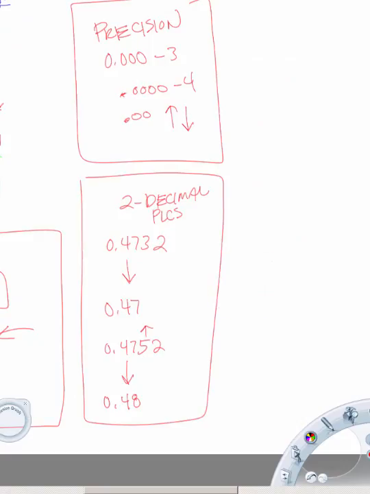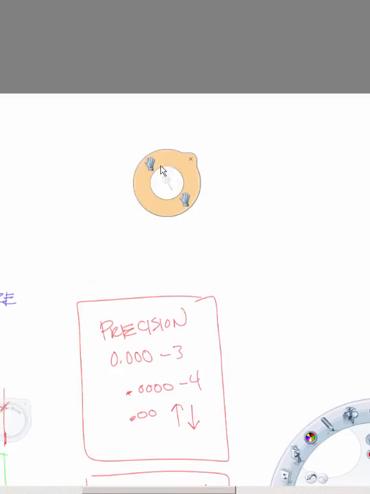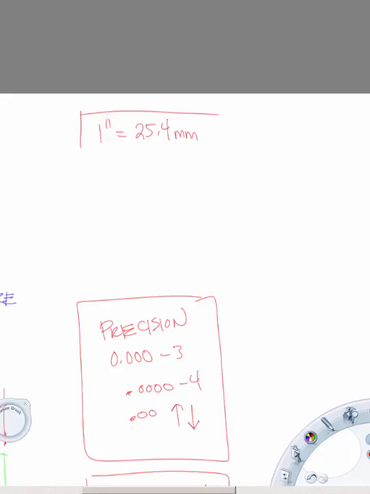Box around that. Key thing to remember with decimal dimensioning is that 1 inch is equal to 25.4 millimeters. Now that value could be greater, but for the most part that'll get you a long way in terms of conversion. You can always remember that. Now if you want to know what centimeters is, just move the decimal place over. 1 inch is equal to 2.54 centimeters. If you remember this one key conversion, it will take care of you for most of your calculations. Using that value allows you to switch back and forth in many different dimensions. So remember it, 1 inch equals 25.4 millimeters.